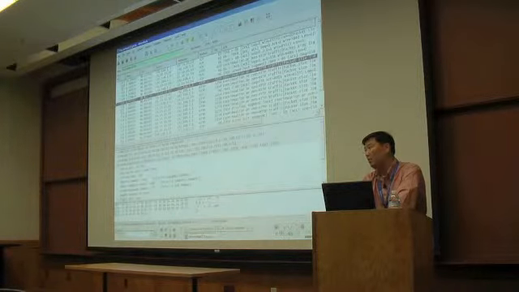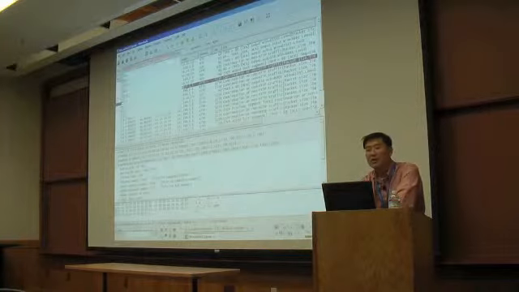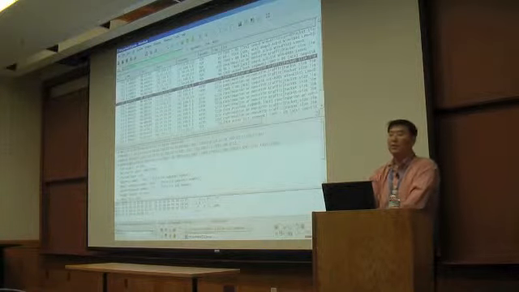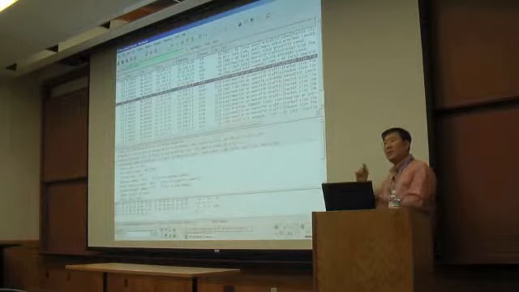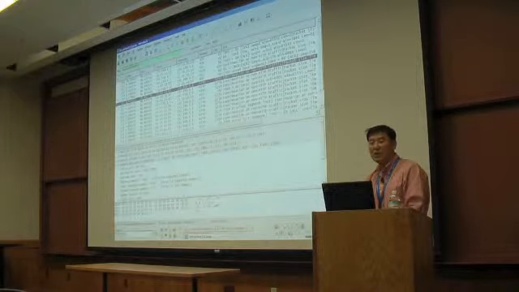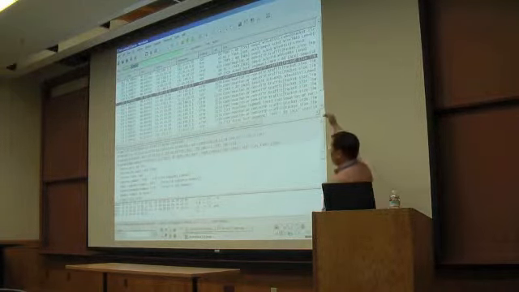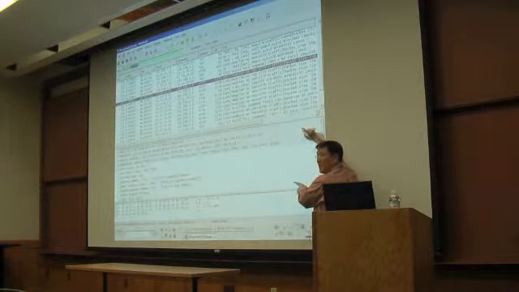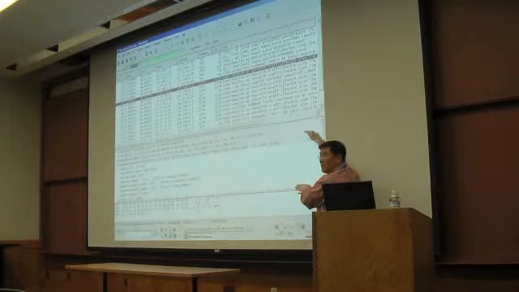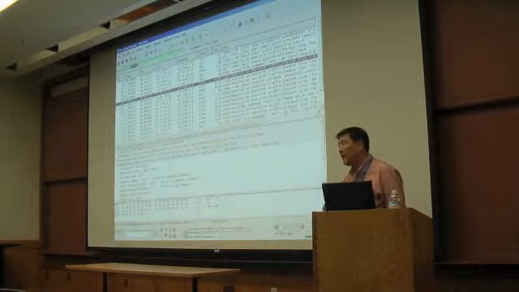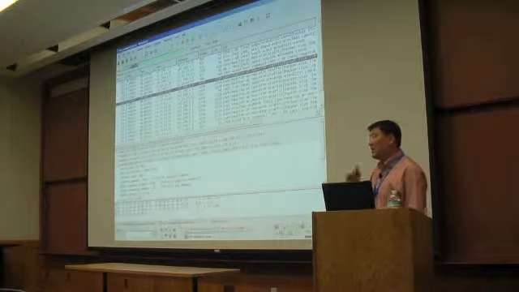tcp.seq equals. You're looking for a TCP sequence number, and then whatever that number is you're looking for. If there's a retransmission, you should see two of these, because the sequence number has to start at the same value. So if we see a retransmission and this was a real sequence number, you're going to see it twice. First when you sent it out, it got lost, I have to retransmit, and the sequence number has to be the same. Not always, but in most cases, the sequence numbers have to be the same. Then you know positively you have a retransmission. You positively have packet loss because the sender sent it twice.